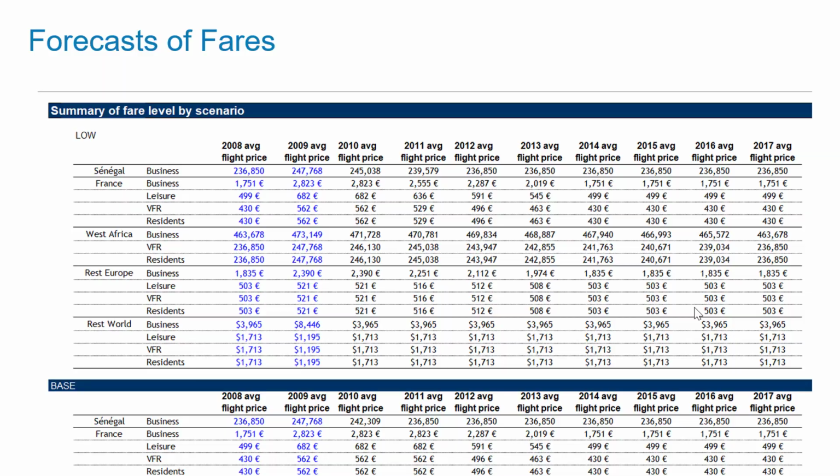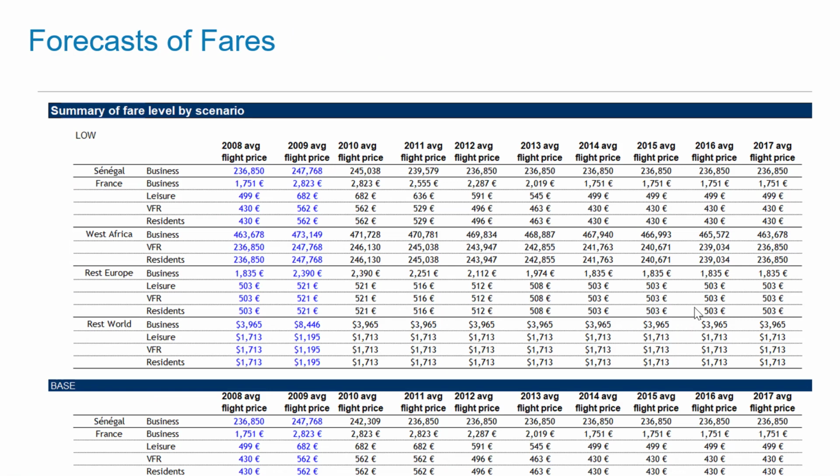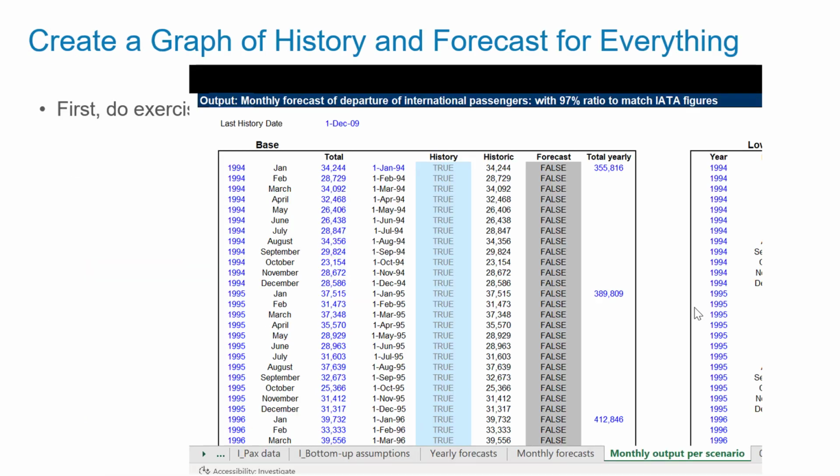And I've taken this kind of example, and here's an example where we have some history, and then we have some assumptions about how fares are going to go up and down, and you take that and you put some price elasticity to get your wonderful forecast. Okay, great. You hire some economists to do that.